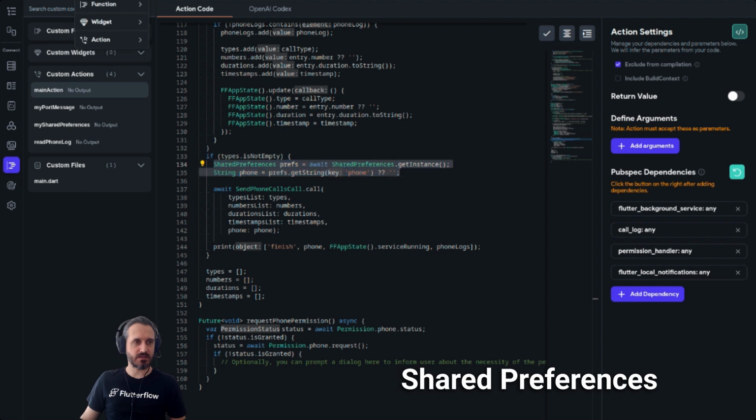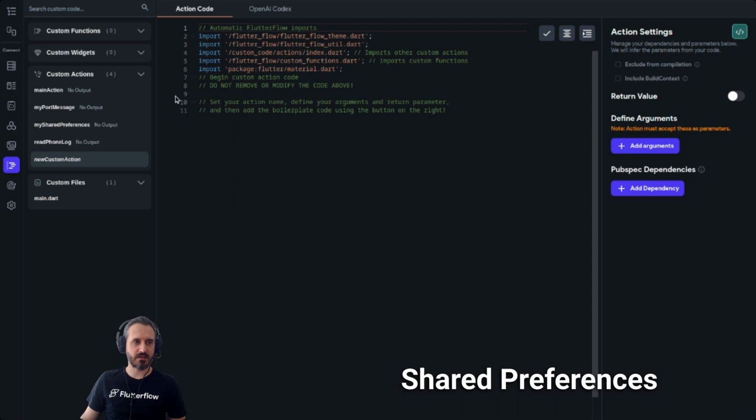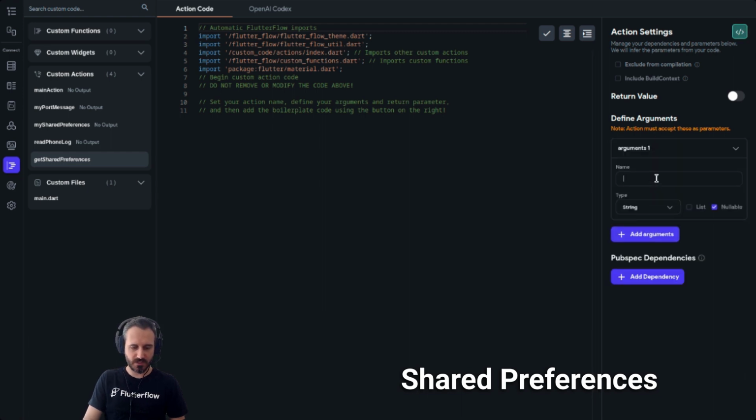Let me quickly do that for you right now. So for example, we can have get shared preferences, and then I'll have an argument which will be key.